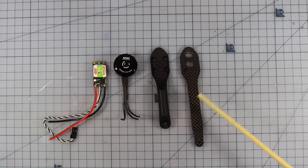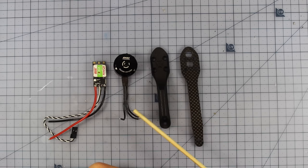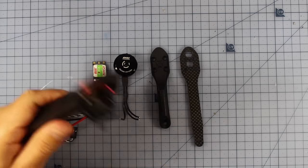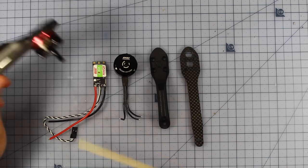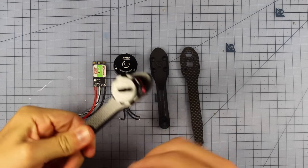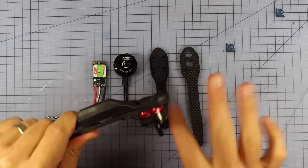Alrighty, now the arms are probably the most difficult part of the build because you do have to get some things right with wire lengths and things like that. Essentially, we're going to be using the arm, the ESC fairing, the motor and the ESC, and putting that all together so it's in one nice little package just like this one. I'm going to be showing you how to make some of these.